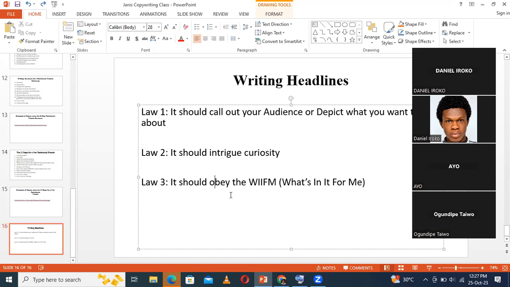Do you understand? So it's the same thing with long and short copies. If somebody is in your target audience, if they have interest in that thing, that's why I said your headline must depict what you want to talk about. It must talk to your target audience. If they have interest, if they are in your target audience, they will stay and read your long copy, just the same way you stay and watch Avengers Endgame that is probably close to 3 hours. Do you get?